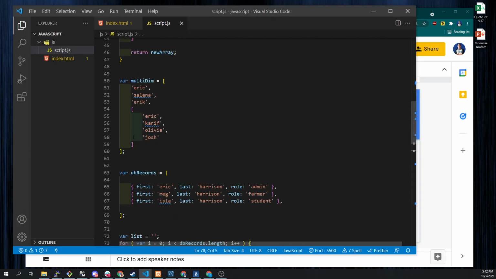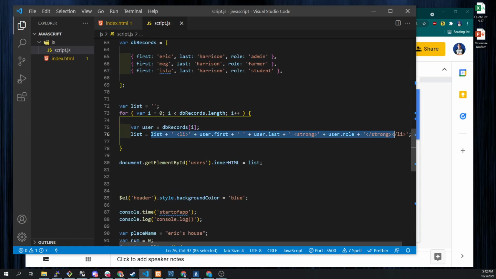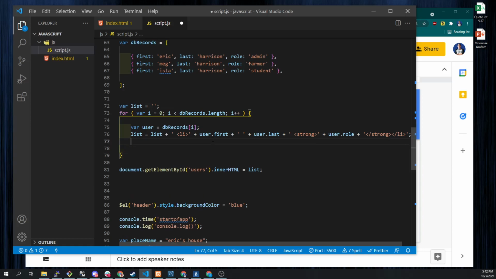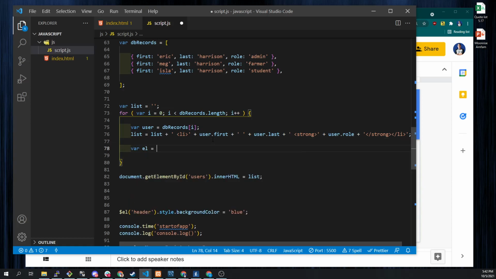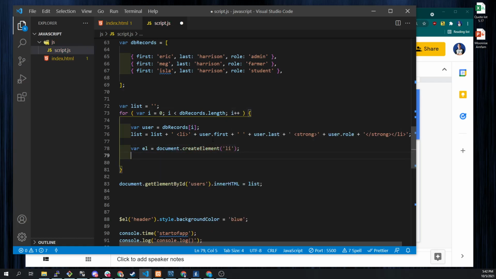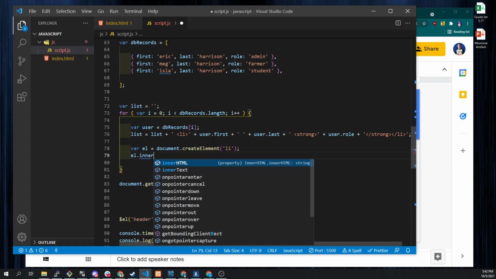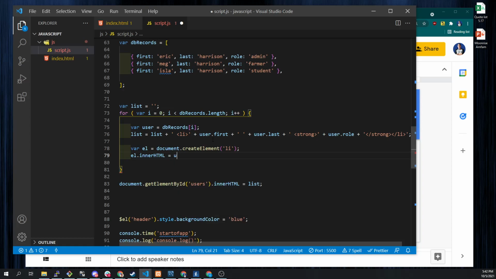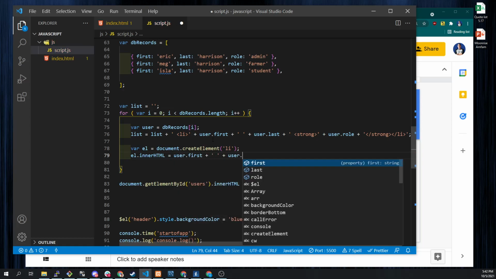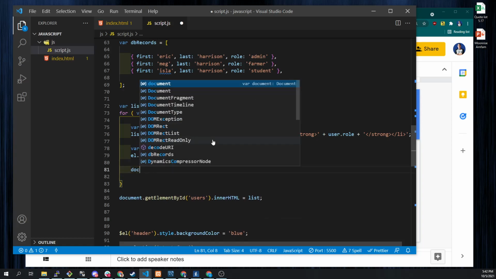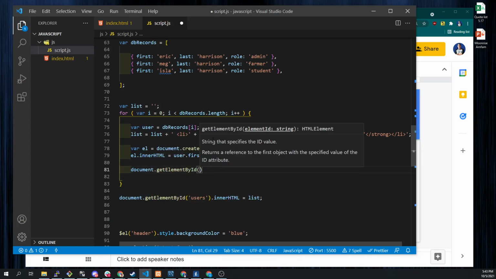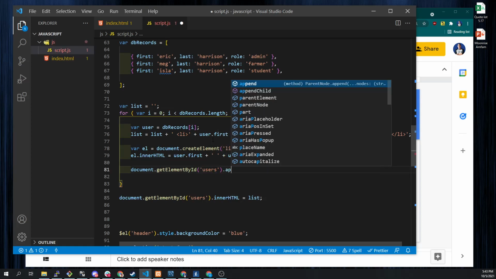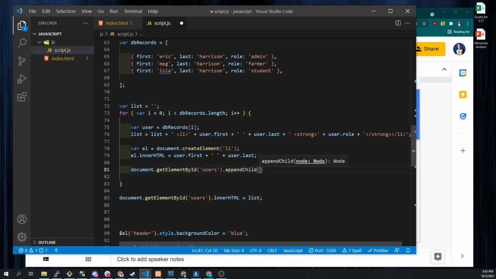And a great example of that is exactly this. Look, this is not the best way to do this anymore. There are better ways to write code like this. When we start learning about the document object model, probably the better way to do this would be var el equals document dot create element li, and then say el dot inner HTML equals user dot first plus user dot last, and then simply say document dot get element by ID users dot append child el.